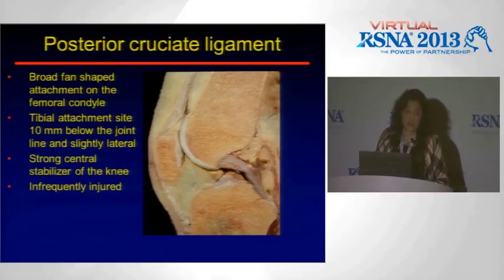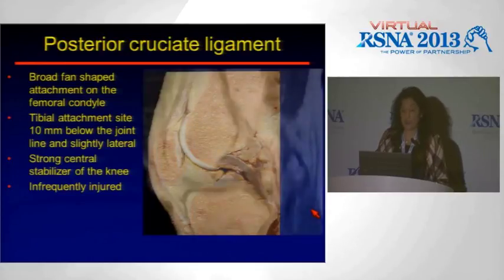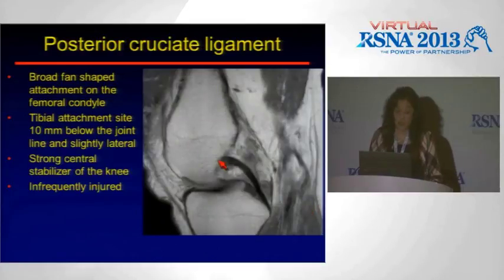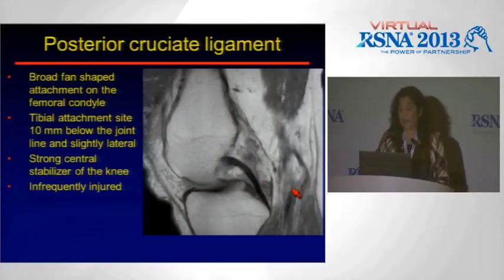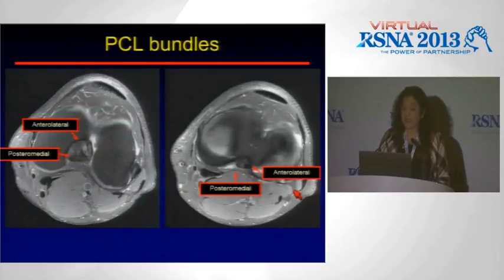This is injured less frequently than the ACL because it's quite a strong ligament, quite stout. It's one of the central stabilizers like the anterior cruciate, and it is well shown on MR imaging as a low signal arcuate shaped band that you should see on at least 1 and usually on 2 slices in the mid-knee. It also consists of bundles, and it depends whether you're a splitter or a lumper.